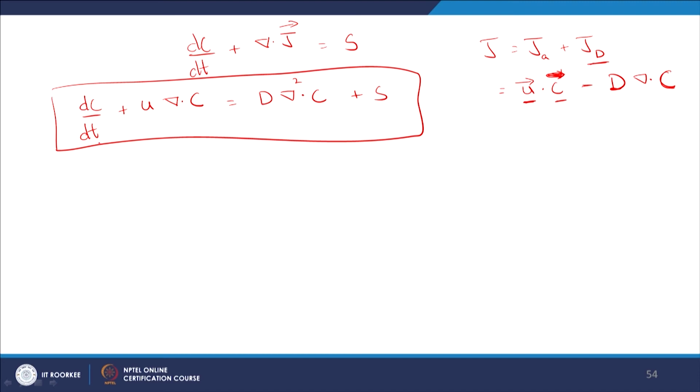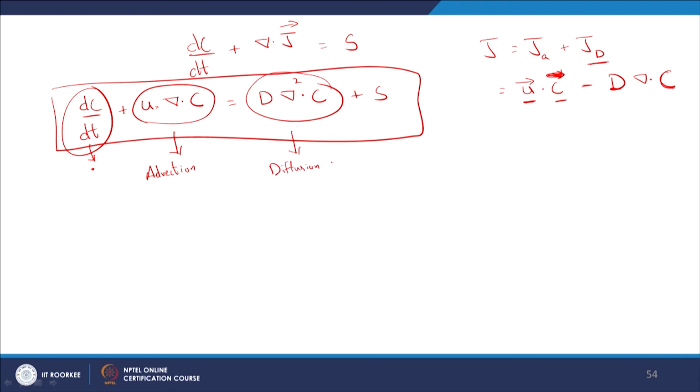So let us look at what each variable gives us an idea about. This tells us how the concentration is changing with time, the first set of variables, or this dC by dt, and u del C gives us how advection is affecting your system, right, the transport of a particular compound due to your system, and this particular set of variables relate to diffusion, right, and this with respect to sources or sinks or any rates of reactions leading to forming your compound or loss of your compound and so on, right.